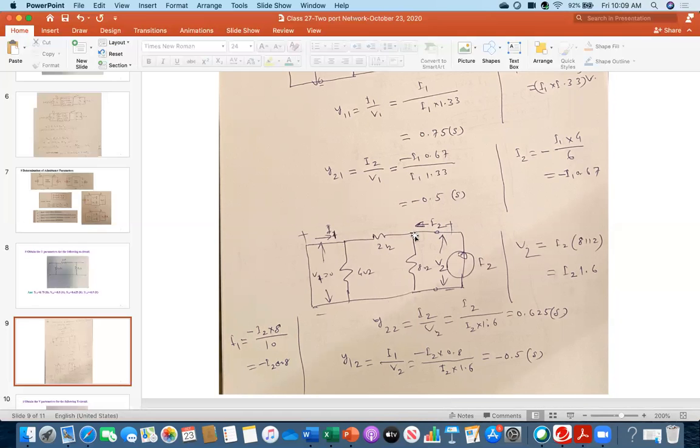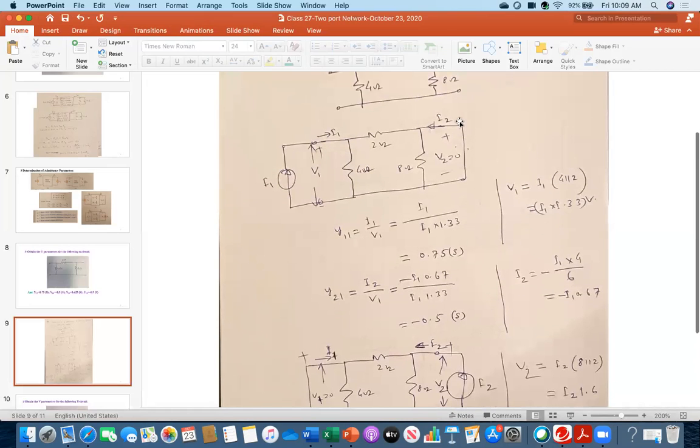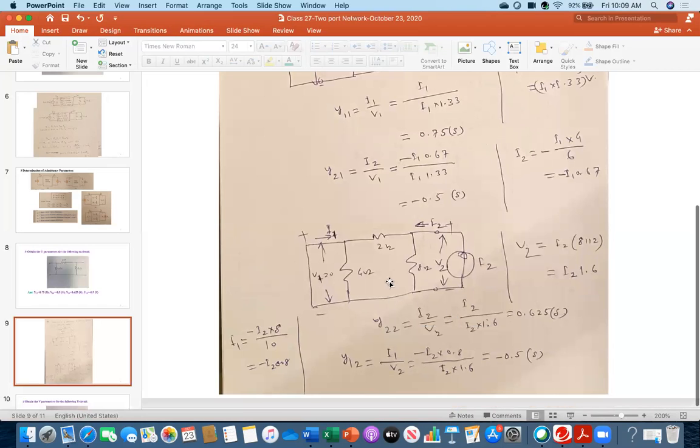I2 is coming here and it is divided into two parts, something here, something there. Find out this one, and that is for Ix. Ix is in this direction, that's why the minus sign. Same thing here: I2 was in the direction opposite to the direction of Ix, that's why you put a minus sign. The rest is the current divider rule, voltage rule, simple Ohm's law or voltage-current relationship. That's all. If you make a mistake in calculating Ix or in this, then you will end up with a completely wrong result.